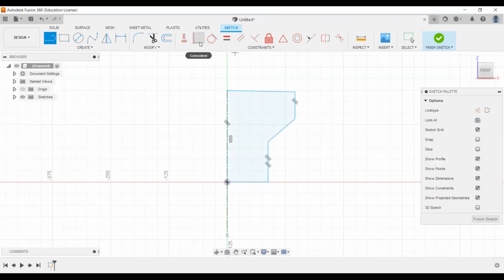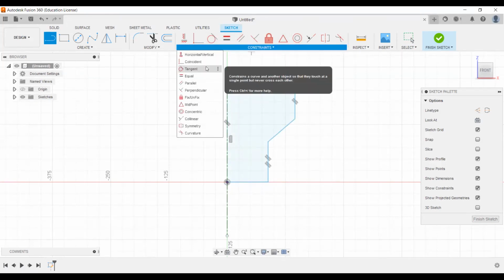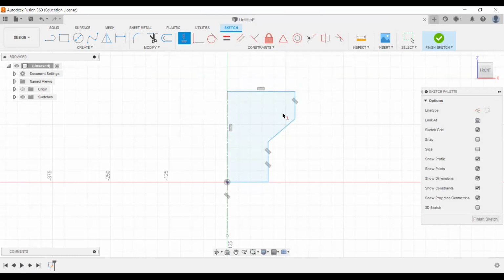I created this profile. Now with the help of some constraints and dimensions.